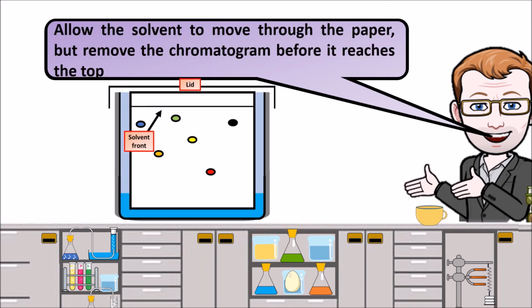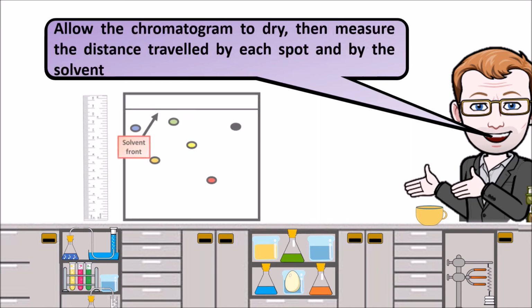Then allow the solvent to move through the paper, making sure that you remove the chromatogram, or the paper, before it reaches the top. You then allow the chromatogram to dry and then measure the distance that each spot has travelled and the solvent has travelled, as you can then work out Rf values.